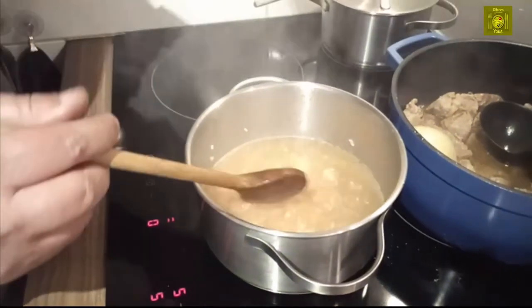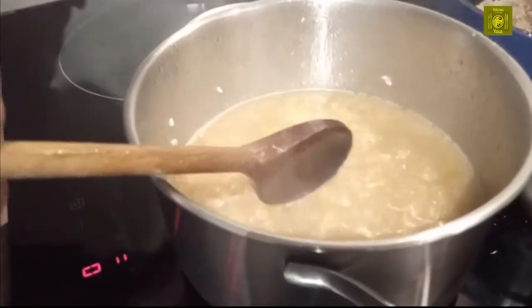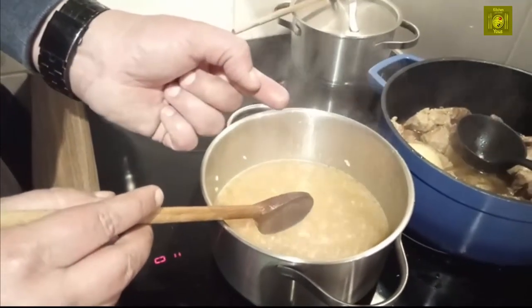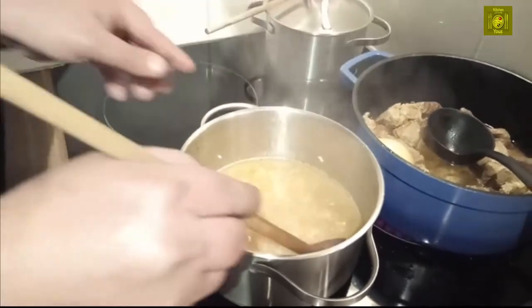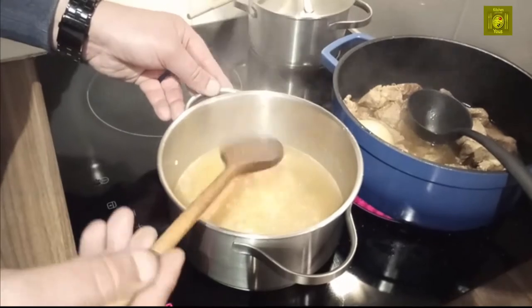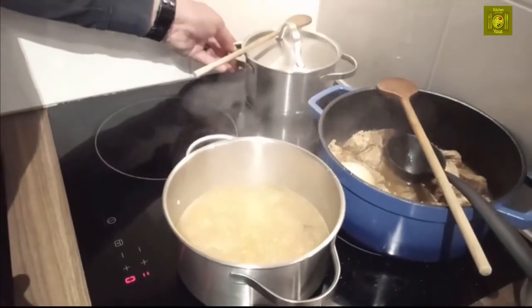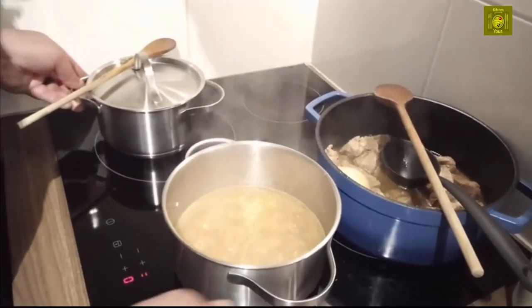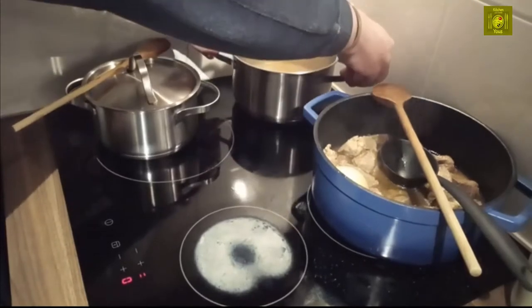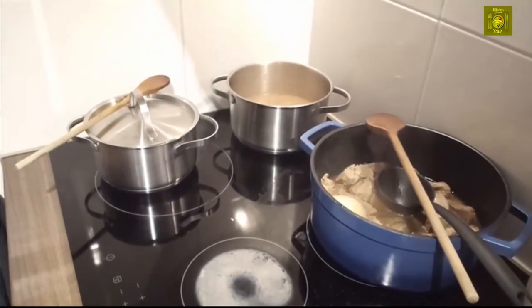You make the soup high, then the rice with something like 2 centi, like this. This is high, more high. Okay. And now we go. This is the salsa. This is halas. Finish. We take the rice in. Not high fire. Cover it.